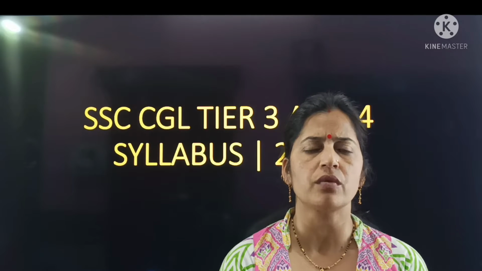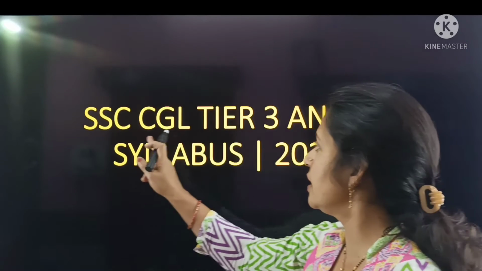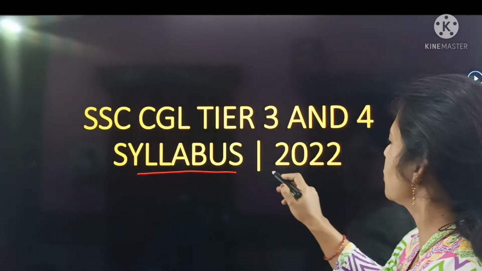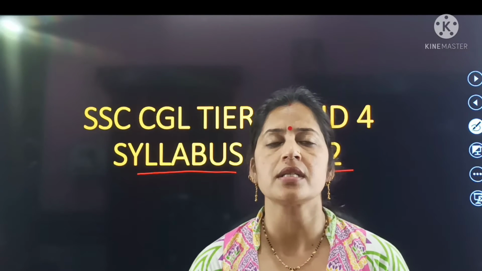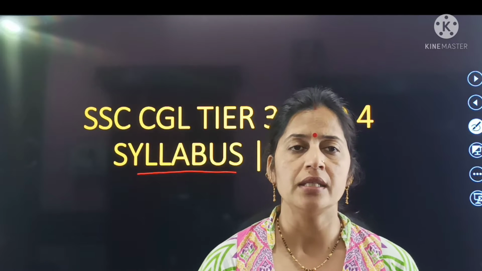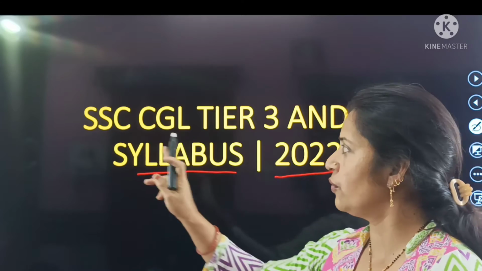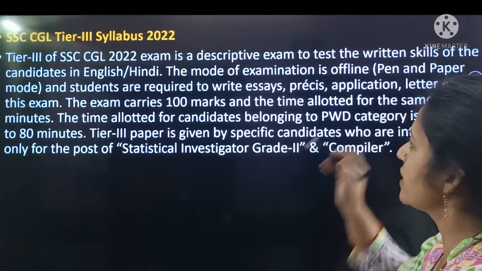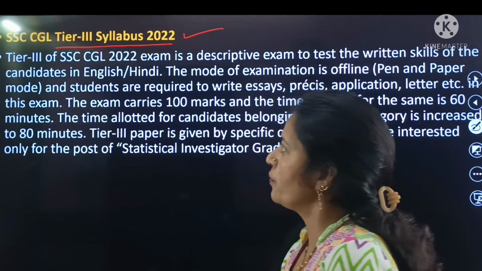And as we all know, this is our foundation course, especially for the students from 9th to 12th. In today's video we will discuss the SSC CGL Tier 3 and 4 Syllabus 2022. Tier 1 and Tier 2 we have already discussed in our previous videos, and today's video covers the syllabus for Tier 3 and Tier 4 of SSC CGL 2022. So let us start with the SSC CGL Tier 3 Syllabus 2022.